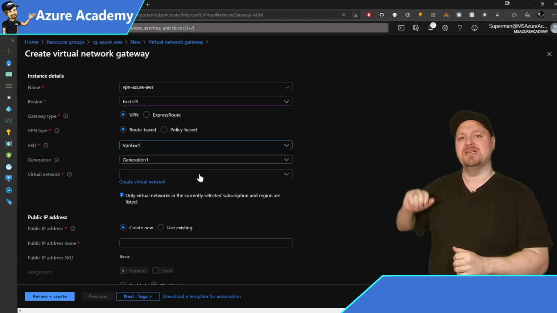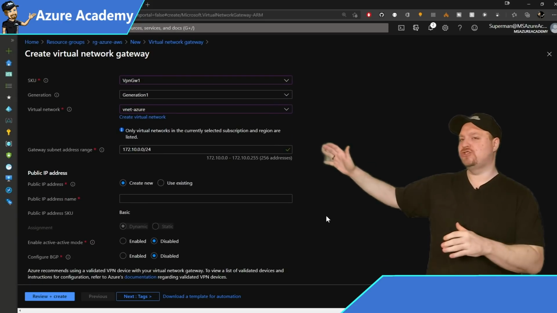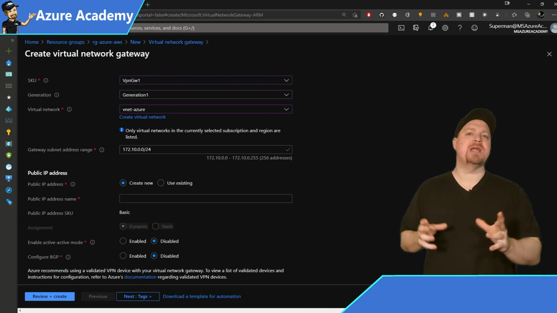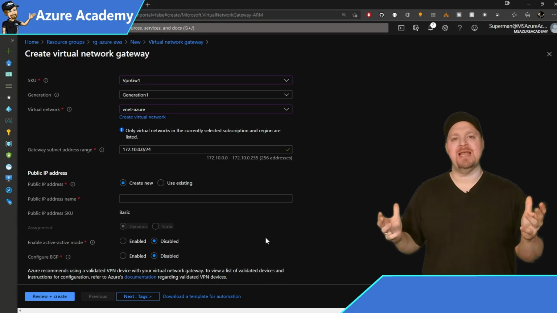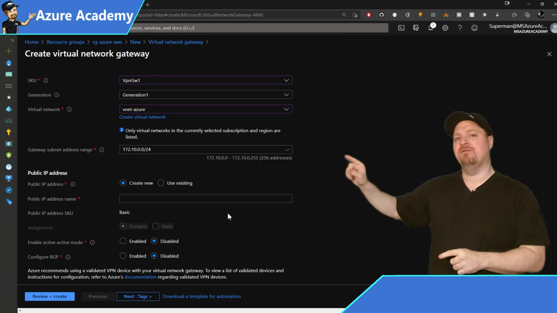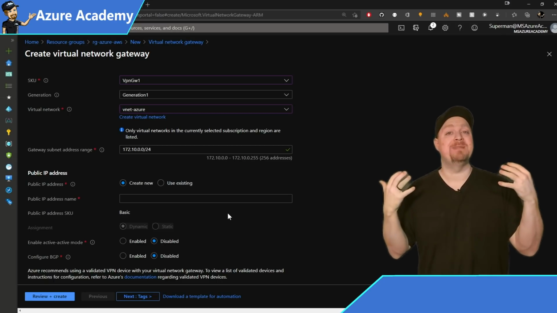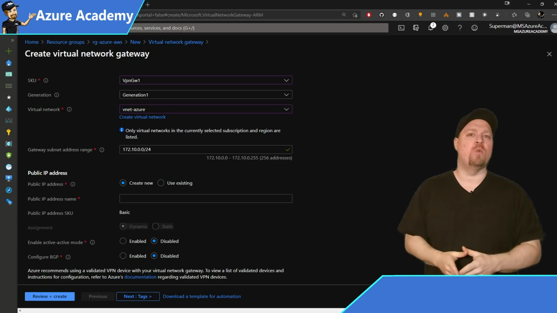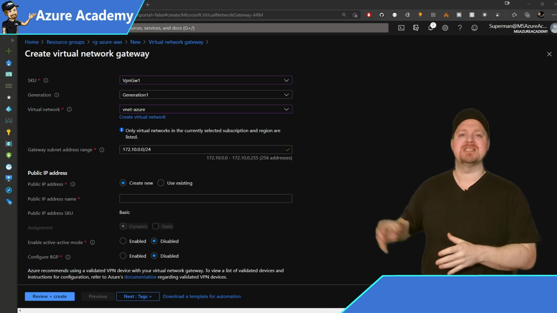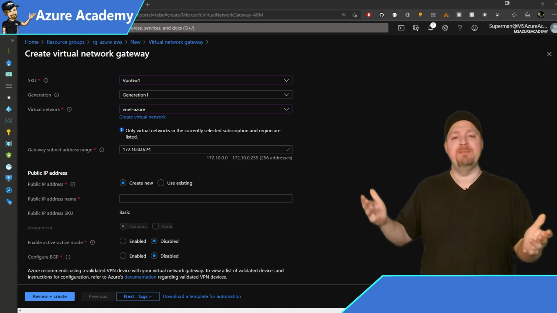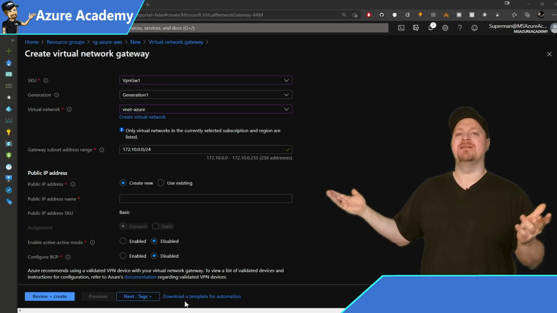And then the next dropdown is for our virtual network, and you'll want to select the network that you just created. And when you do that, it should automatically select the first IP address space, and that would be that 172.10 space that we selected. But notice it's got a /24, not a /16. That's because Azure is smart enough to know that we created a subnet already at 172.10.1.0/24. So it knows that that first /24 is available for us to build our gateway subnet, which is a requirement for the gateway appliance. So it's already done that for us.